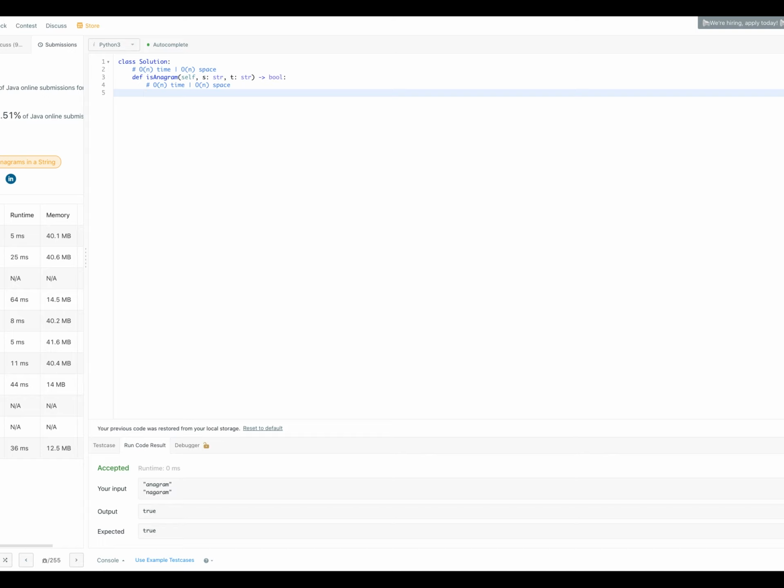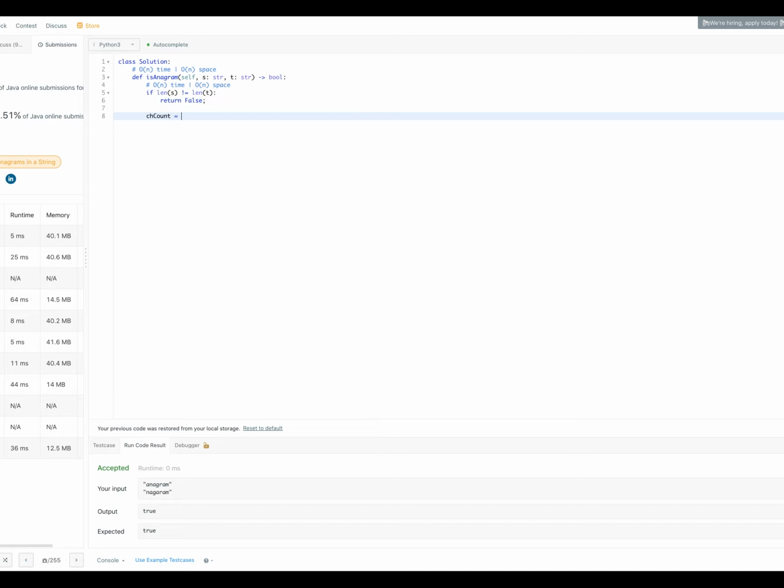Technically, we'd be improving that by using the constant 26 array of integers, or list of integers, and just going through that. It basically does the same thing. We iterate through the hash map or the array of integers, and if any one of the character counts does not equal 0, we return false, else true. And of course, we're going to check that the length of S is equal to the length of T. If not, return false.